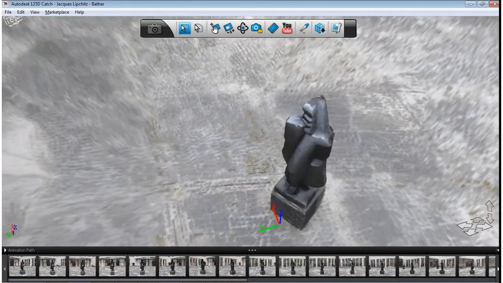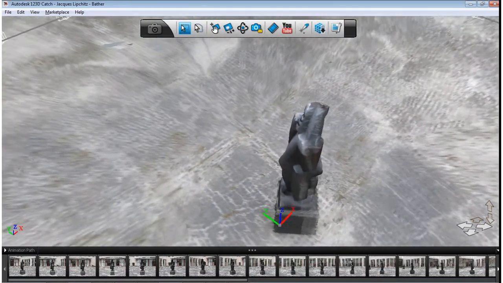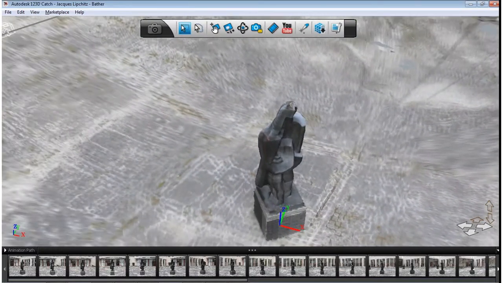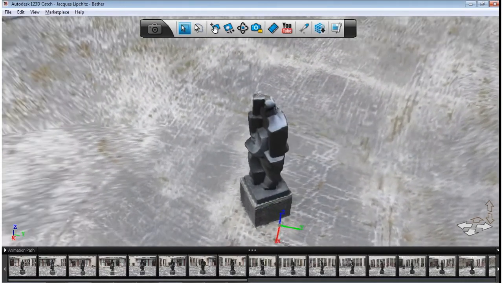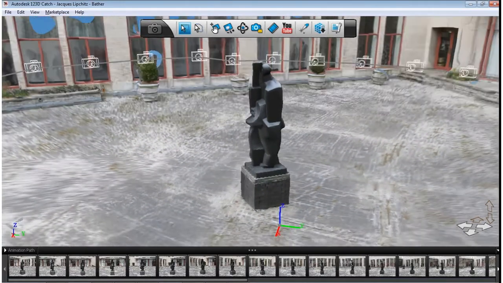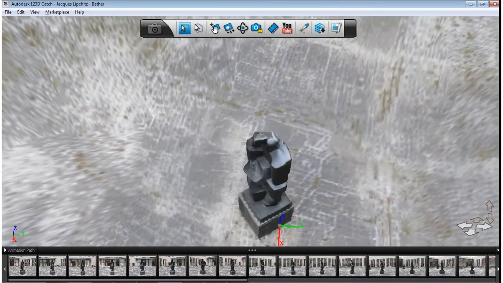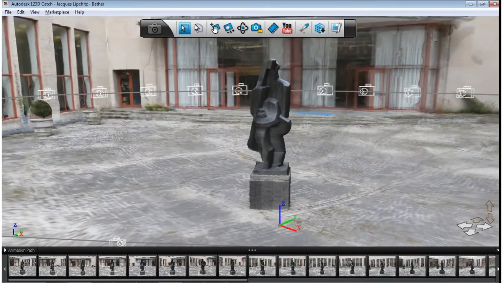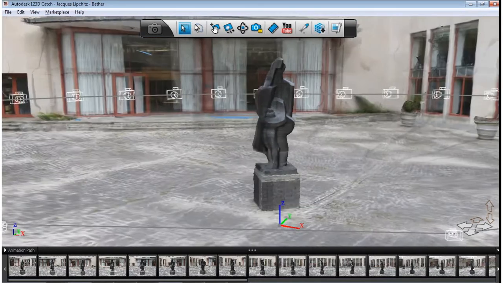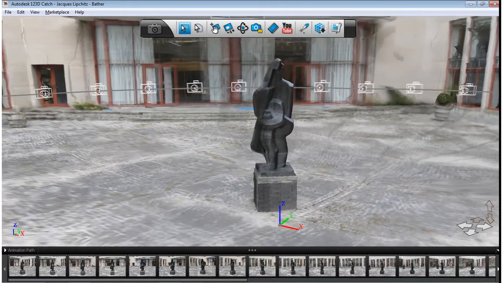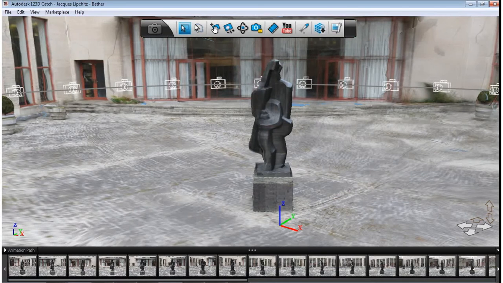The nice thing is that as long as you get all the sides of the object in your photographs, you can then move the camera to places that you didn't actually take a photograph from. So you can see what the object looks like from straight up, or you can get real close. And because it's Autodesk, they do a lot of CAD, architecture and engineering kind of work.